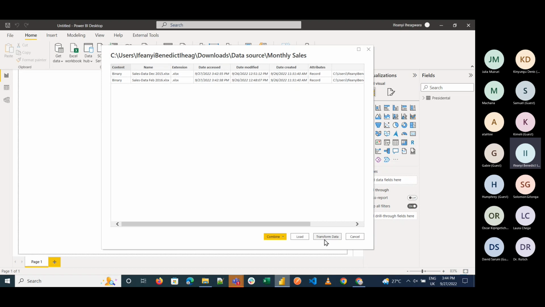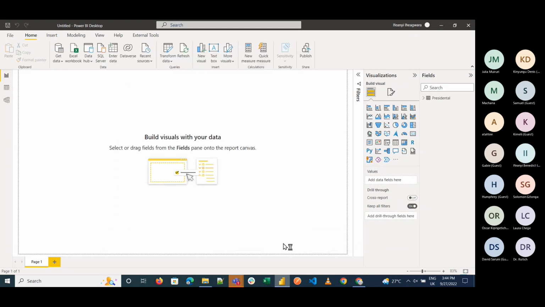So I click on Transform. Transform will transform data, load data, but there's a new option now: Combine. Combine allows you to combine these two files together, and that's what I want to do. Whenever I add a new file, it adds February under the December, and adds January under that, just like that. So I click on Combine and Transform.